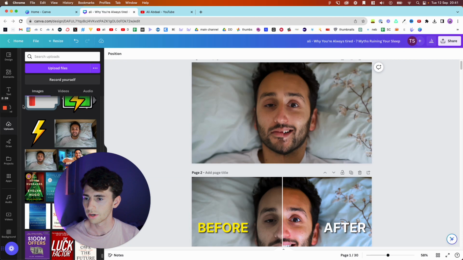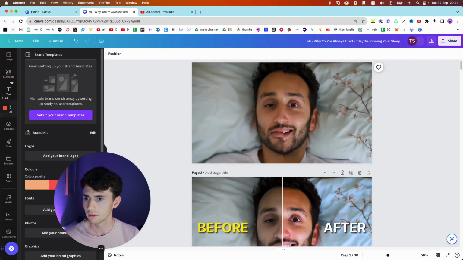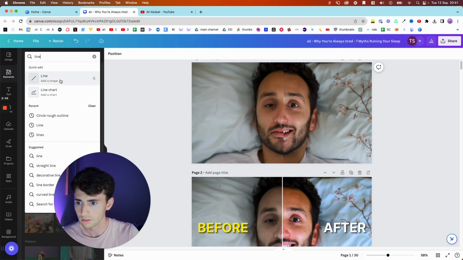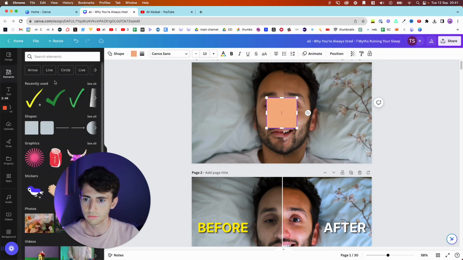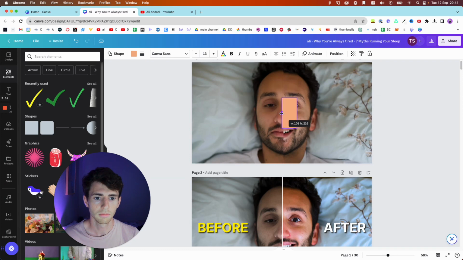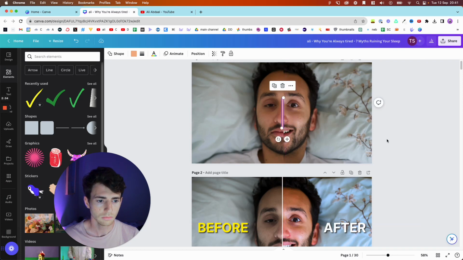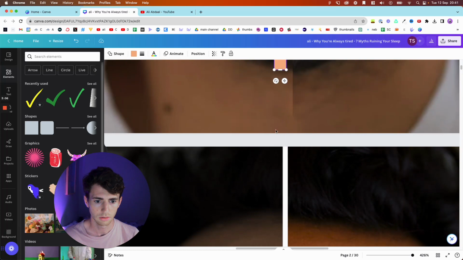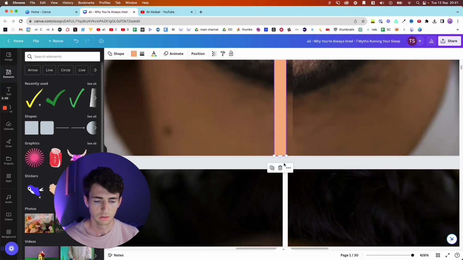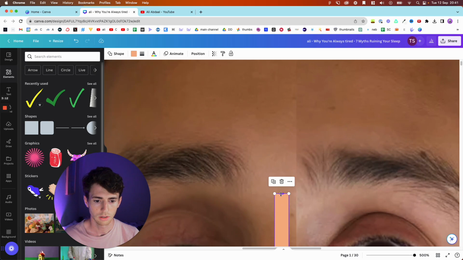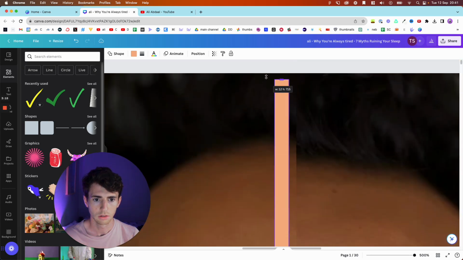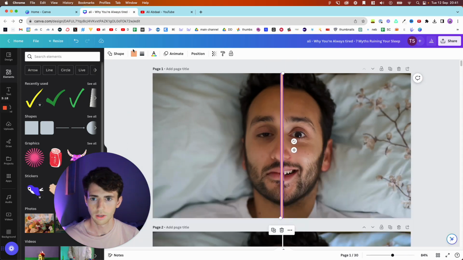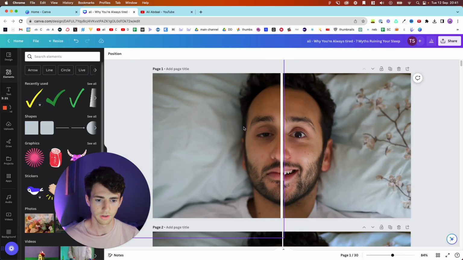Okay, I'm also going to go into elements, get a line, actually I'm going to get a rectangle for the middle thing. In here, and I'm just going to kind of get that in the middle of the thumbnail. I'm going to zoom in by using Command and my zoom on my mouse. Like this. Okay, I'm going to make it white. Bit fiddling around here, but this is the process.